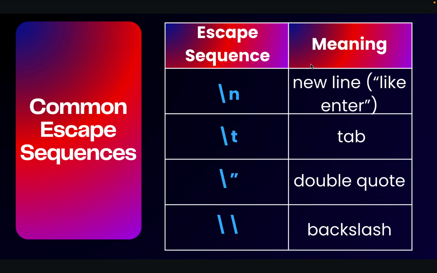And lastly, you have \\, which is if you want to use a backslash, because if you notice here, for us to use our escape sequence, we have to use a backslash. So if you just put one backslash, it's going to think that you're trying to use the escape sequence. So you have to let the escape sequence know, hey, I'm using a backslash in the sentence, \\. So these are some common ways that can help you format your text in a specific way if you're trying to print it out in a certain manner to be more useful in your program.